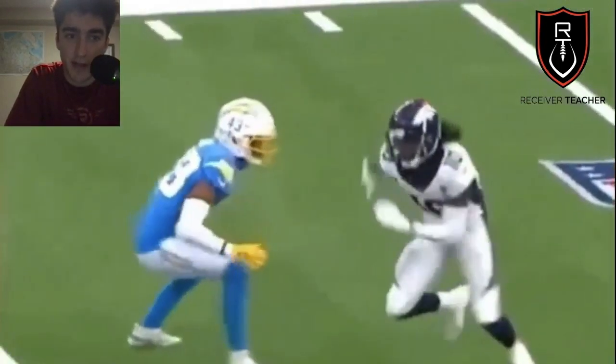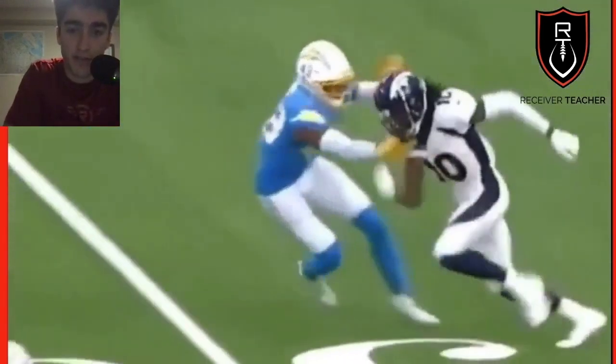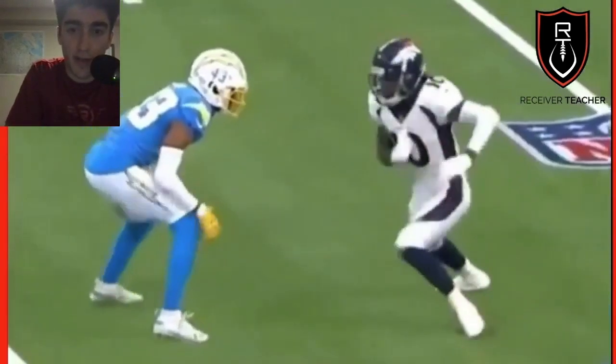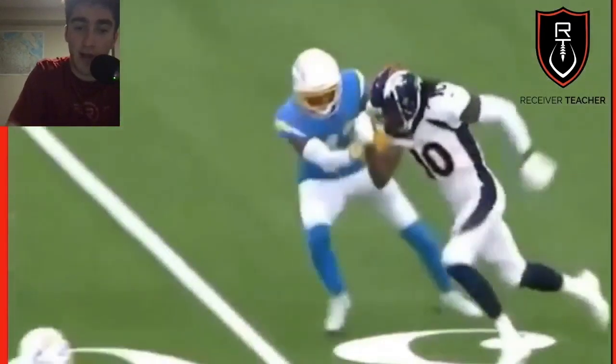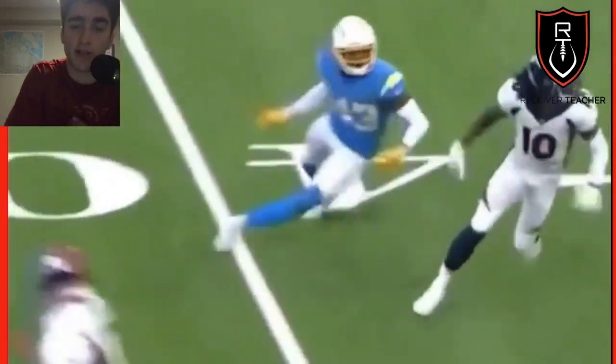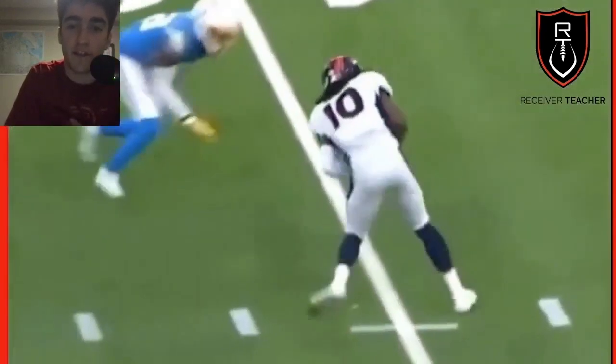All right, so again, when I talk about making your plan, you either win inside or outside. So this is a great example right here from Jerry Jeudy, just hitting a one-step jab at the line and just getting vertical, re-stemming, making everything look like a fade until it's not, all right? And the sudden break causes the DB to fall, and he's able to finish flat, right?